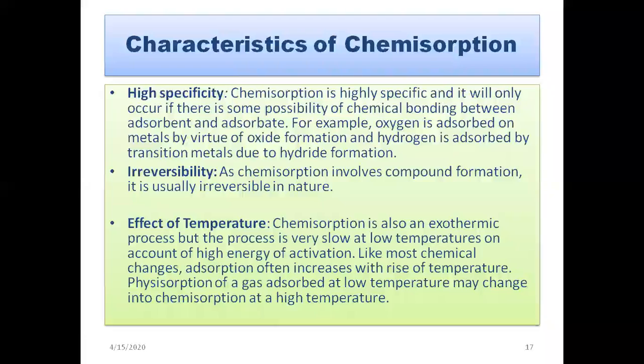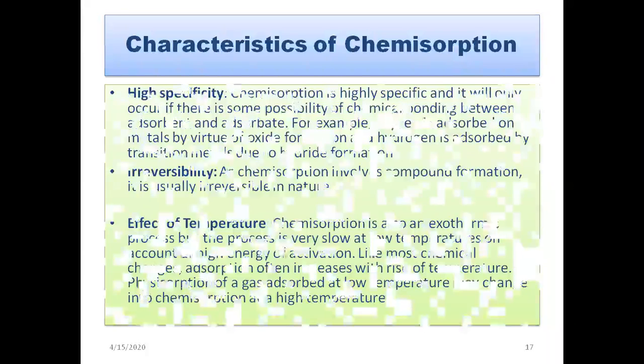Now, what about chemisorption? Earlier I told you that to get a fire from the LPG cylinder and the oxygen gas present in the environment, we have to give a spark. Similarly, to form a chemical bond in chemisorption, they need some activation energy. To get this activation energy, we have to heat. Therefore, chemisorption generally increases with increase in temperature. So physisorption of a gas may take place at low temperature, but when you increase the temperature, chemisorption starts. If we increase the temperature until it reaches equilibrium, the rate of chemisorption increases.